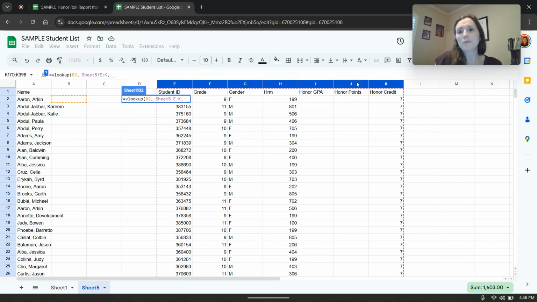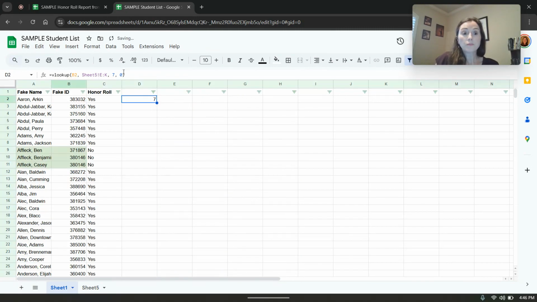Then you count what you've highlighted, and it's going to make it a different color. It's blue on mine. It might be green. It might be red, whatever. But it's going to make colors for you to count. You're going to count over. If you find that in here, give me this column number answer. And so you've got the column number here, which we said was 7. And then a 0 means that that unique identifier has to be exact. And that is how you do it. And you can see I've got my 7 again.